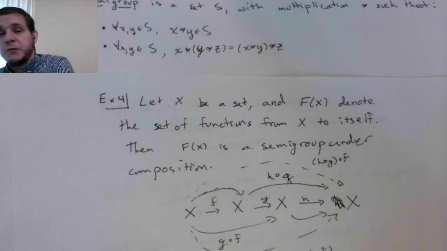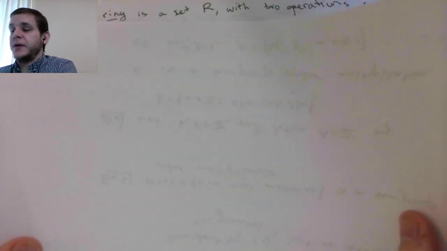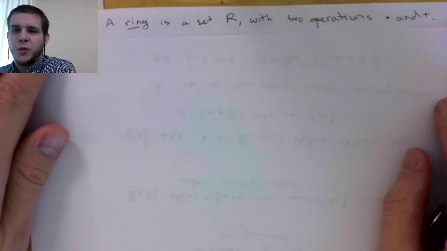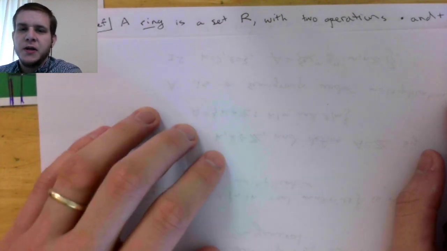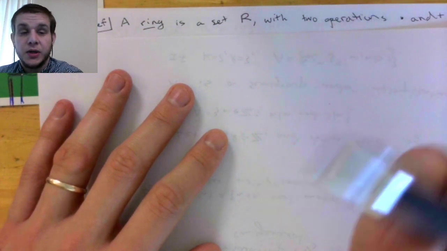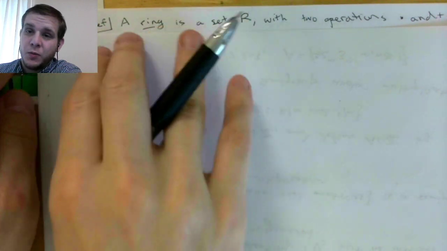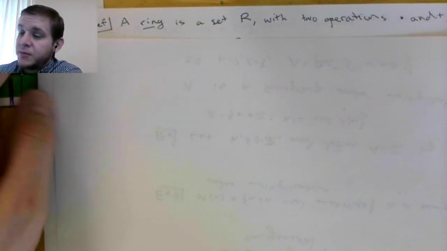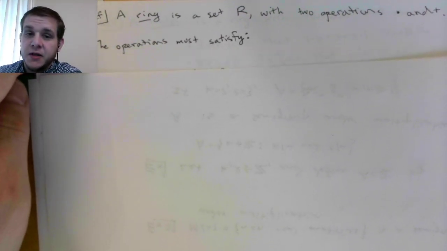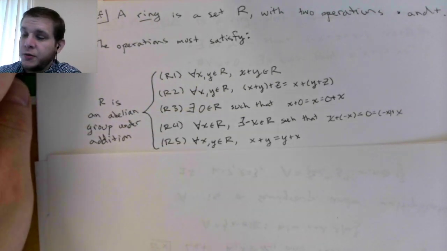Okay, so semigroups are the first thing we wanted to talk about. What is the next? Well, the next object is called a ring. And a ring is like a group, but instead of being able to do one thing, I can do two. So in a ring, I have not one but two operations, multiplication and addition. So it has two things I can do. And what do I want these things to satisfy? Well, I'm going to be more restrictive than a group. In fact, the operations have to satisfy, well, there's a first set of rules, R1 through R5.